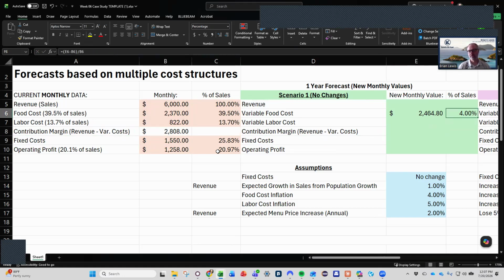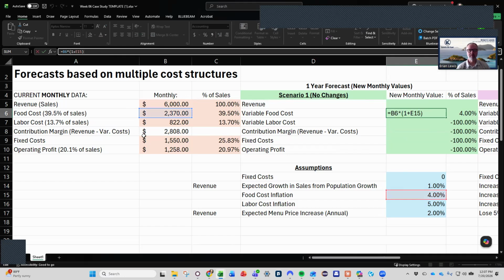So like when I come over here again, I do a copy and I paste down here, then it's going to give me numbers that aren't correct yet. And let's maybe go to fixed costs. We know fixed costs, where's fixed costs right here? No change. Well, if it's no change, let's put a 0 in there. All right. So if I take the same food cost formula, which is where I wanted to bring this back in, my food cost formula, it's shifting around on me a little bit as I go up and down. So I should be able to copy that down.